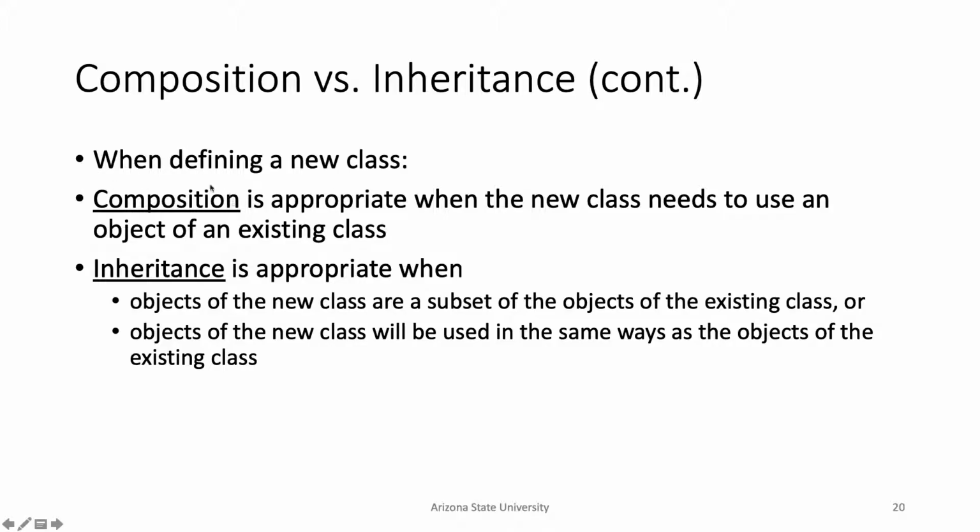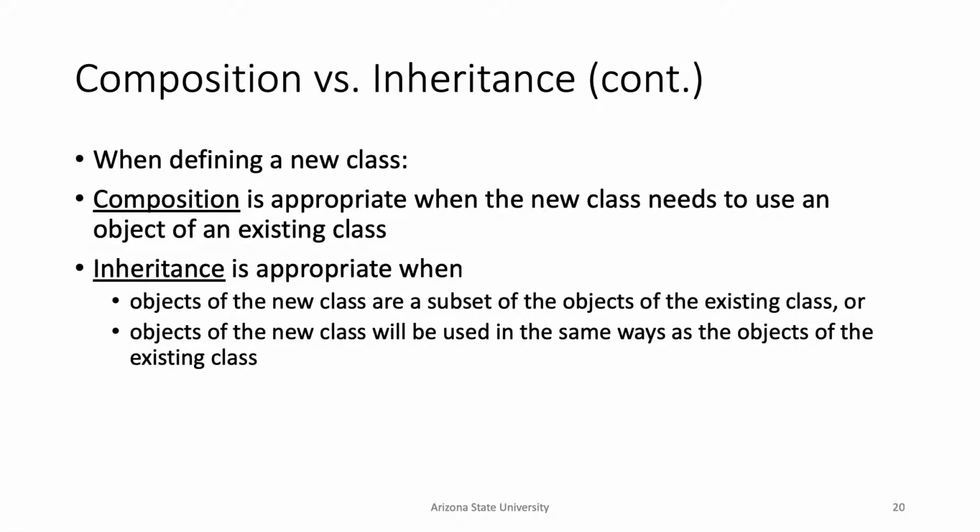So composition, remember, is the "has a" relationship. A class has another one. Like if we're making a class that has a vector inside of it, then whatever class we're making has a vector. But it's not the case that something is a vector. So understanding the difference between "has a" and "is a" is really important here. It's the difference between composition, which is "has a", versus inheritance, which is "is a". Good. So that's just something to keep in mind. Any questions on polymorphism?